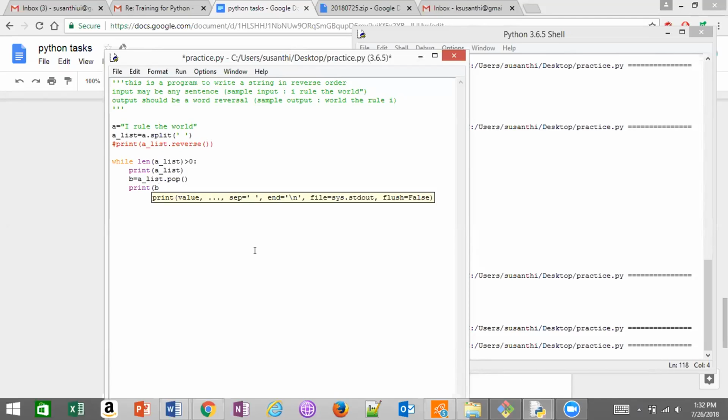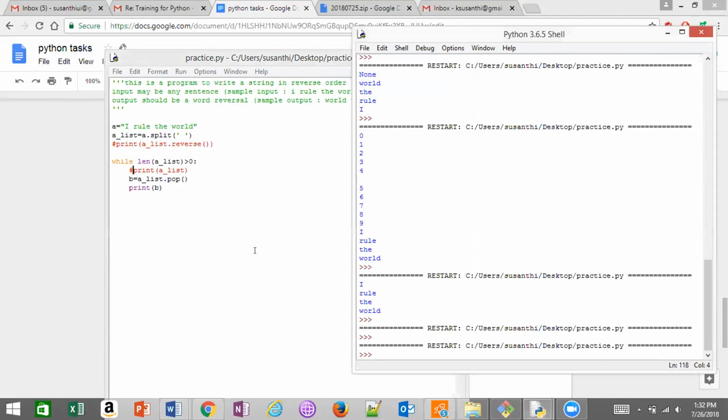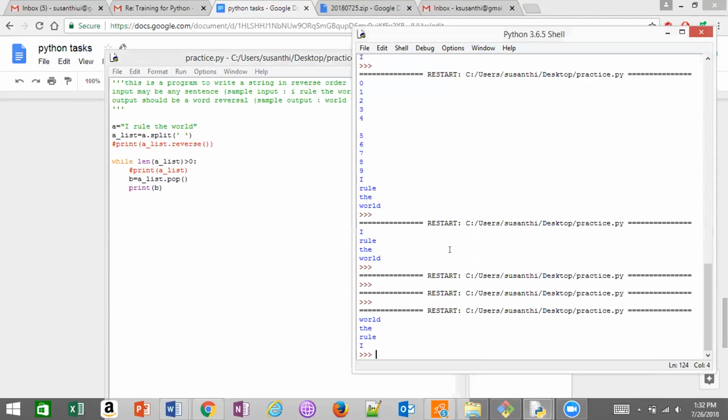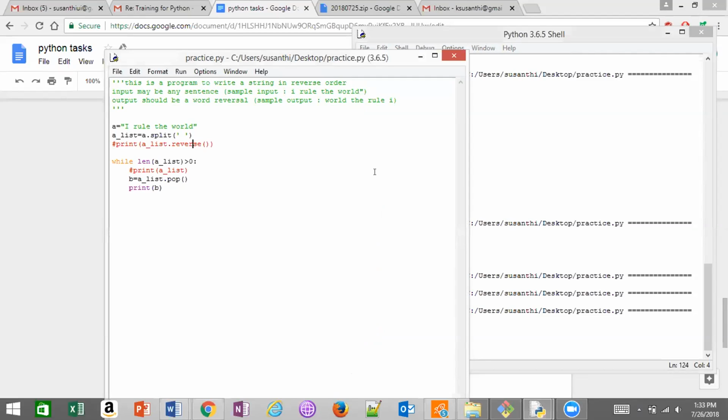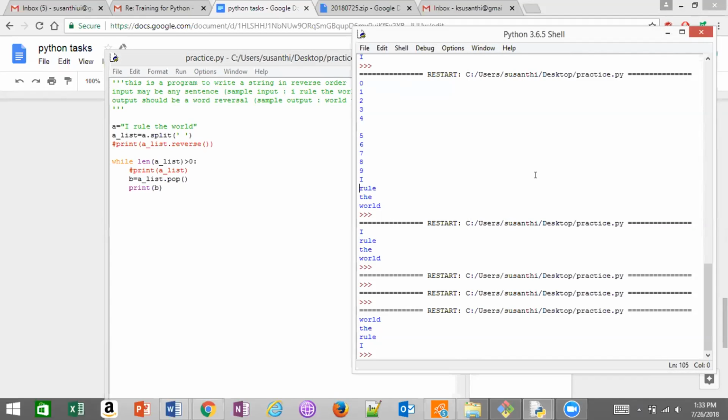Print B. So what will it be? You got it exactly right. Previously you got none when you used reverse. Now you got the element, right? Yeah.